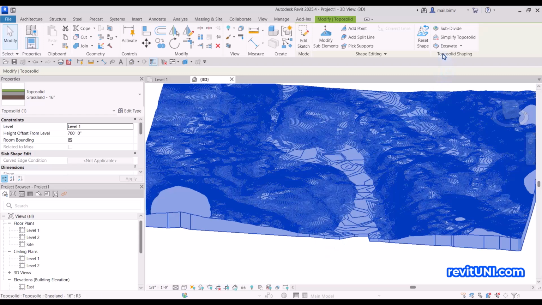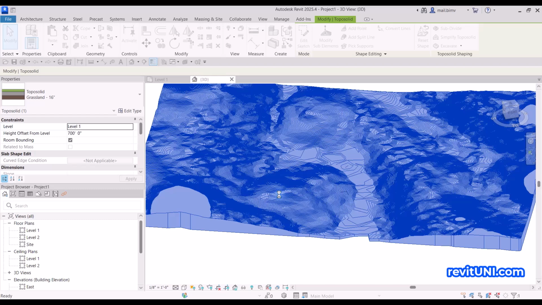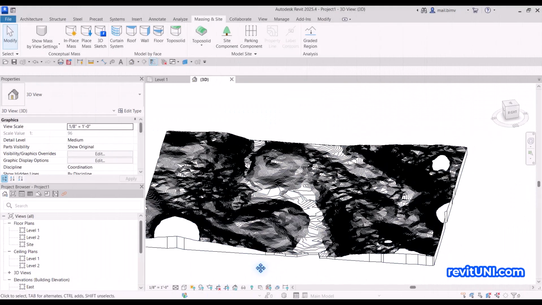Or we can say simplify topo solid, and let's say 80% points to keep, click OK, and it might make our model significantly smaller. Okay, so this is it for this tutorial.